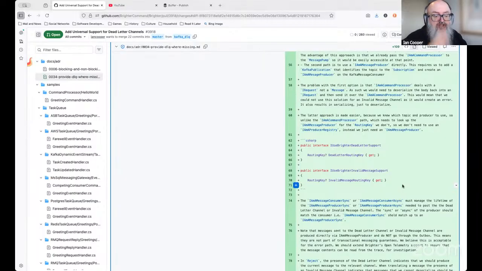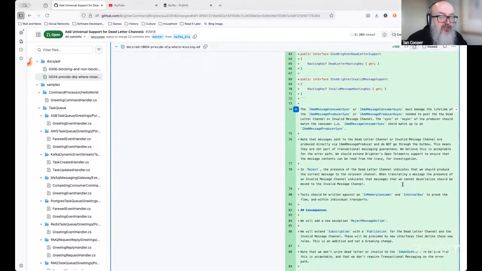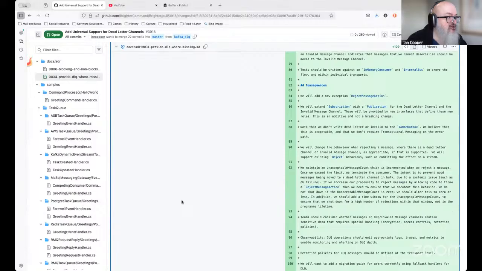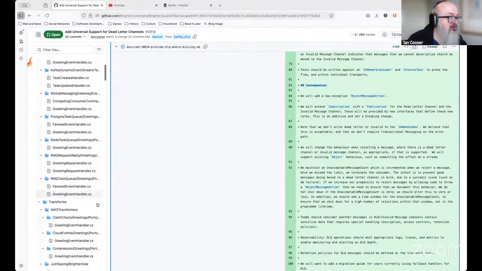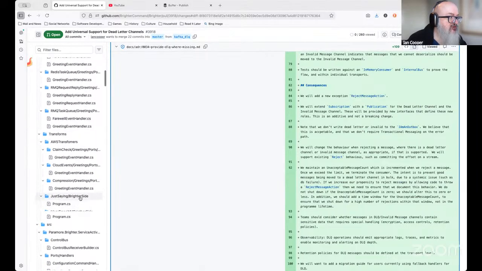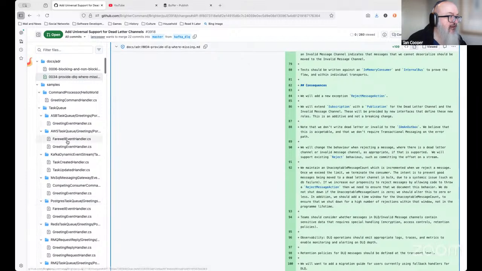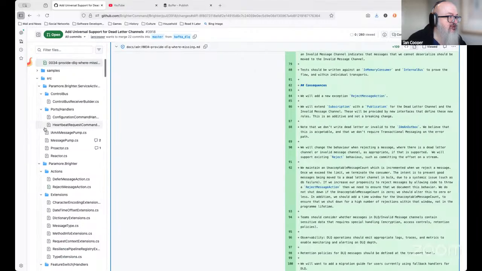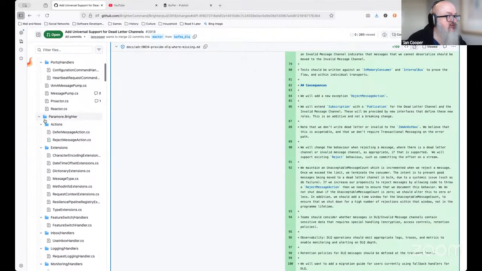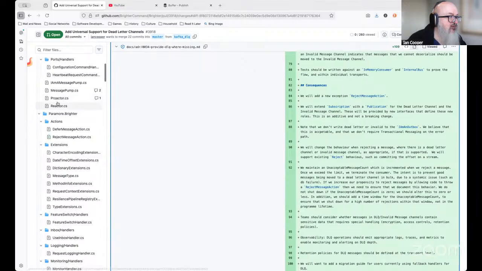So one is I couldn't deserialize it. The other is I couldn't process it. So that's what this is about. So whereabouts is this? Currently, I have got to the stage where, ignore some of that. That was an inadvertent change to naming conventions for commands via JetBrains refactoring. But what do we do?